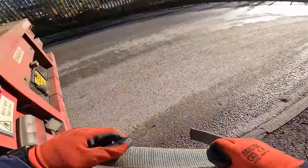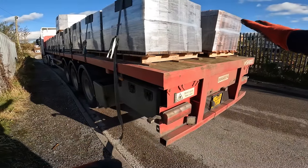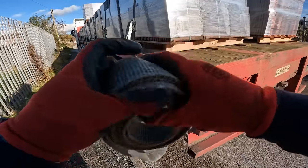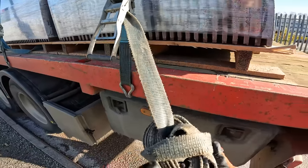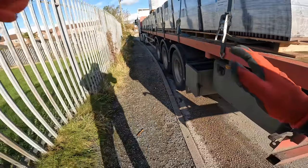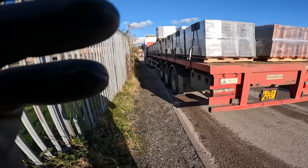Final one. See, I don't know if you can see, that one there looks a bit, what's the word, precarious. It looks like it's leaning, but that's how it's supposed to be. Final one. There we go. Put you back down. Fully strapped, fully loaded, fully corner boarded. That is what it looks like.